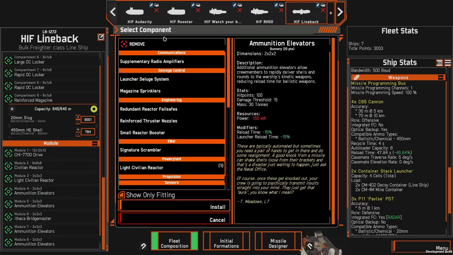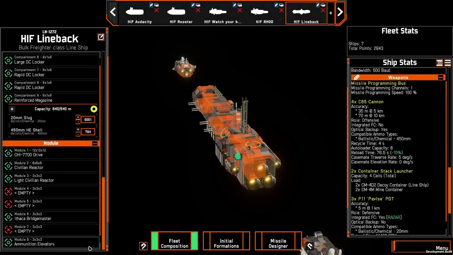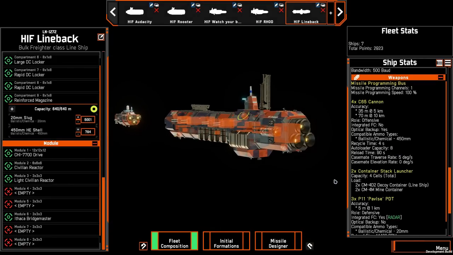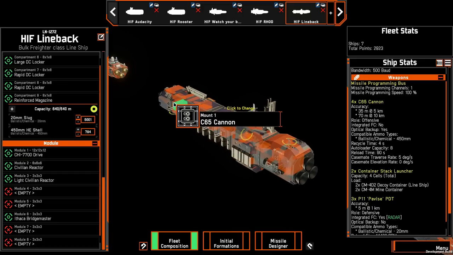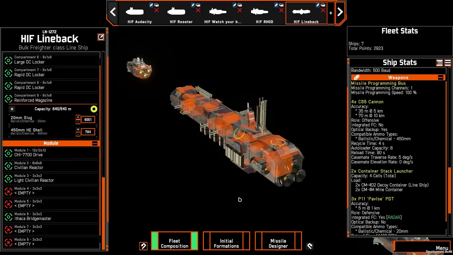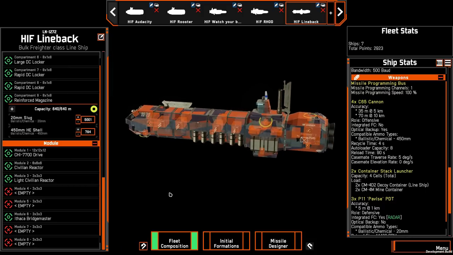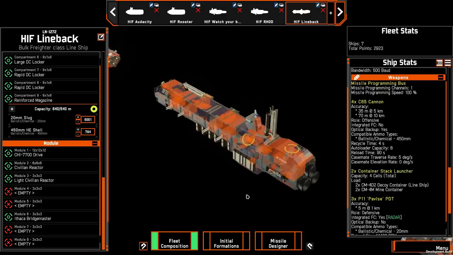If I remove the elevators, that goes down to a 90 second reload time, which is going to be just lethal for you in this situation. If you're using 450 millimeter cannons, which is what I've got here, I would recommend trying to fit 2 gun plotting centers to deal with the spread if you can.